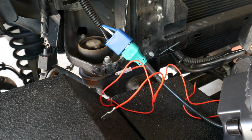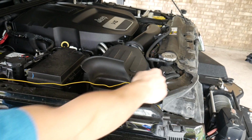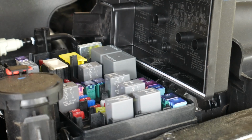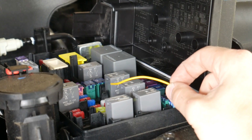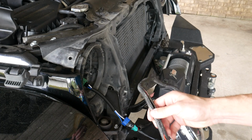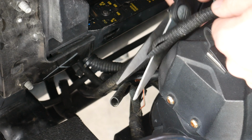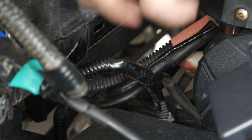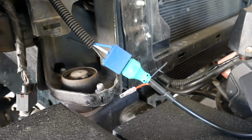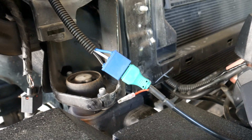Now it's time to talk about the daytime running lights. The easiest way to wire these up would be to run both wires into the fuse box and connect them to a fuse that only has power when the Jeep is turned on. That's what I did for my old setup and it worked fine, but since my bumper doesn't have fog lights, I'm actually going to run the power from my daytime running lights to the power of the fog lights and program my Jeep to run those all the time whenever it's on. Of course, if you don't really like the halo look, you can also just leave the daytime running lights disconnected.